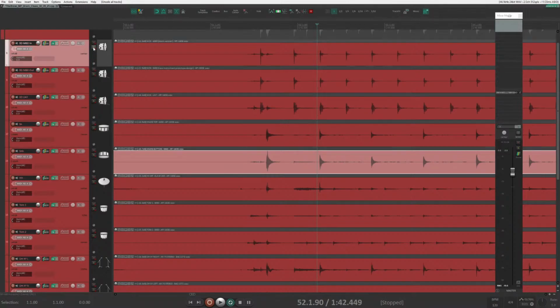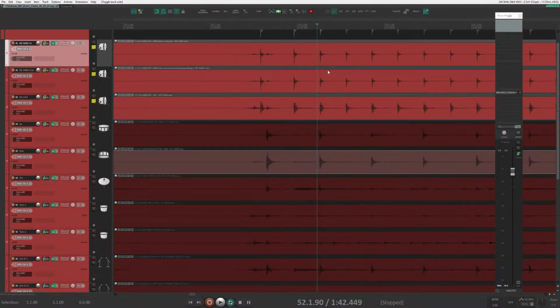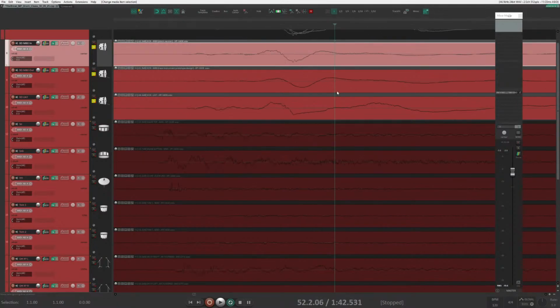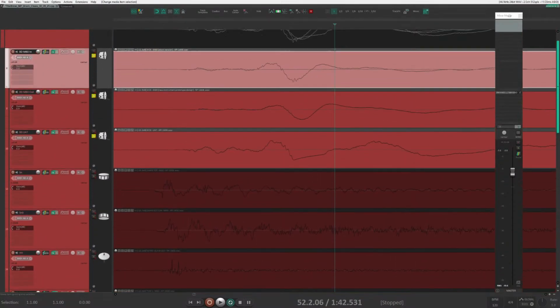Next is the kick drum, right? So we have 3 different kick drums, and with phase, what are you usually checking for? You're checking for how many mics have recorded one instrument. In this case, the kick drum has been picked up by 3 different mics. Are all those mics in phase, right? That's it. That's all you're checking for. That is the approach, and the idea is simple. The execution, however, can vary depending on your situation. So again, same thing.